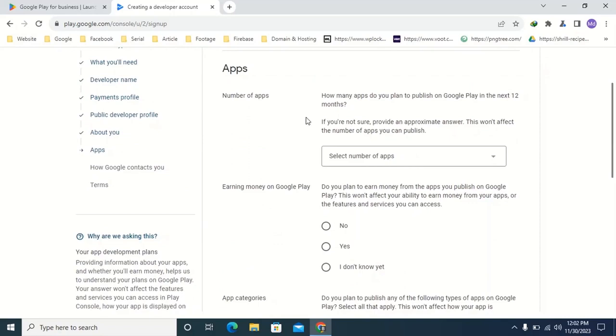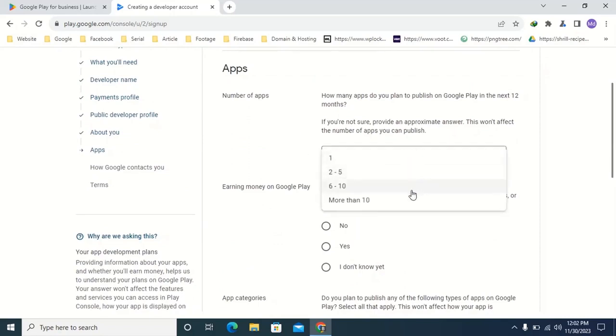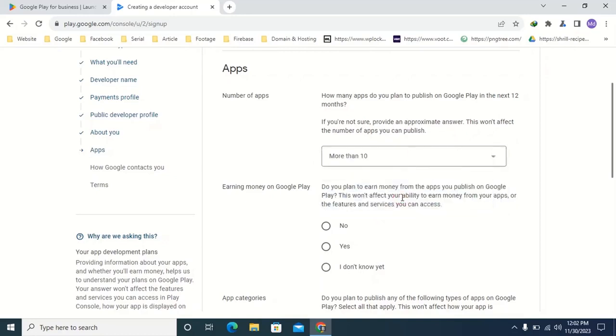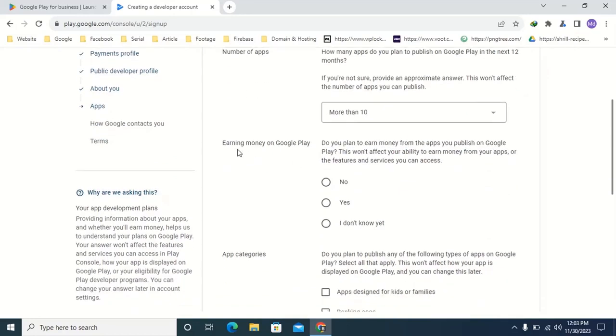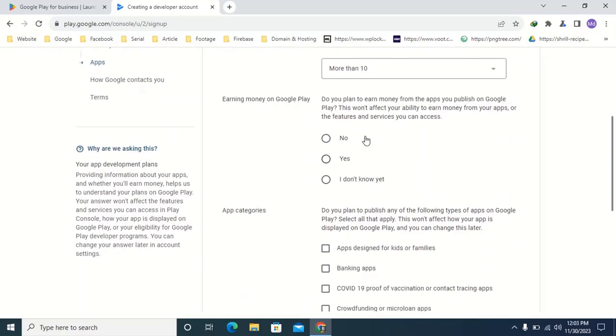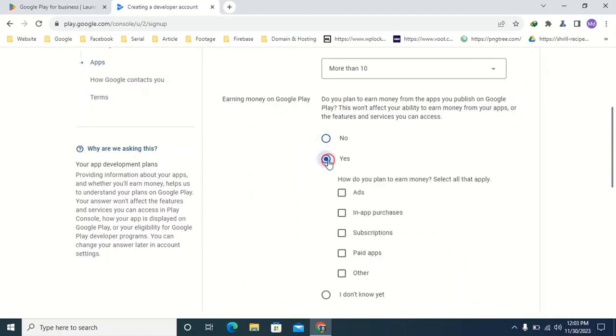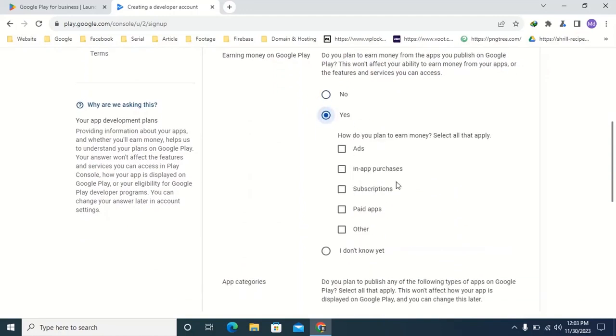Here you have to select how many applications you want to publish on Play Store within the next 12 months. I am selecting more than 10. If you don't want to earn money from Google Play, then click No. And if you want to earn money from Google Play, then click on Yes. Then select the means you want to earn from here.